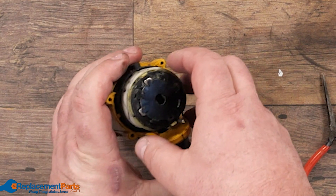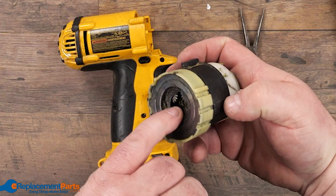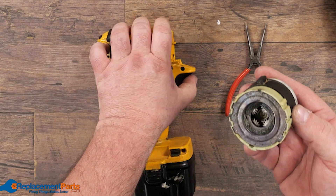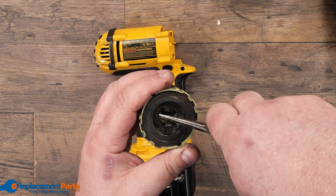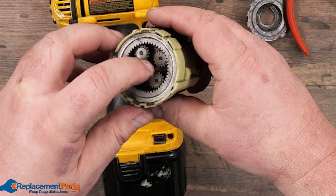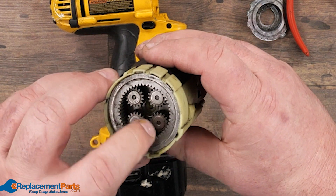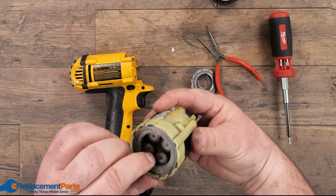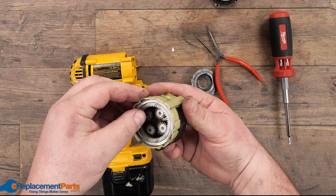We can then go into the motor next, which simply pulls out, and we have our gearing all inside here as well, and the motor is in the very backside. So the gearing — we remove the cover, and every one of these is slightly different, and we just check again the same idea. We go through, make sure these all turn properly, there is no binding, all the gears turn, and once we've eliminated that as an issue, we can then go into the electrical component.